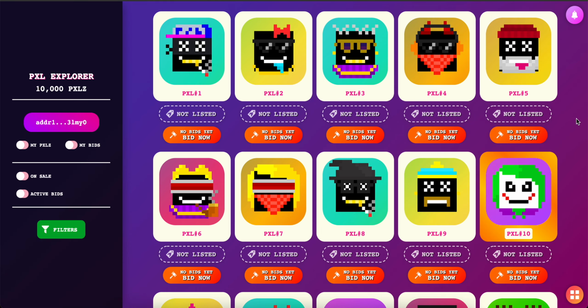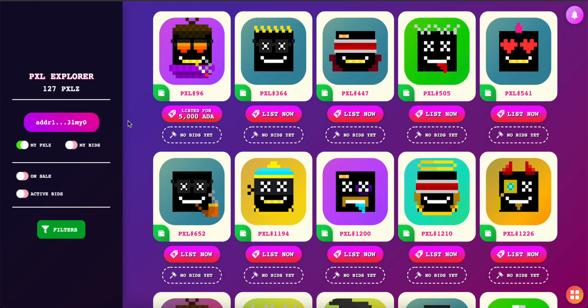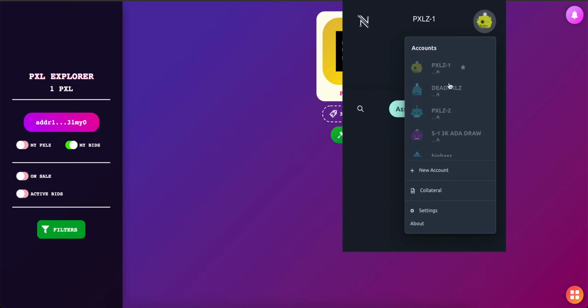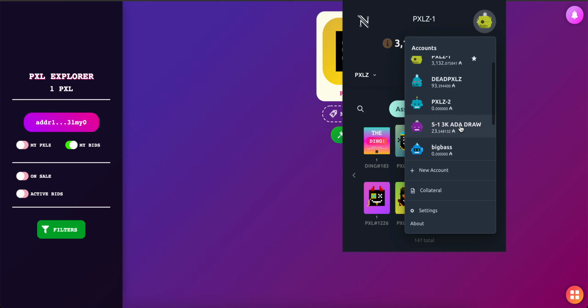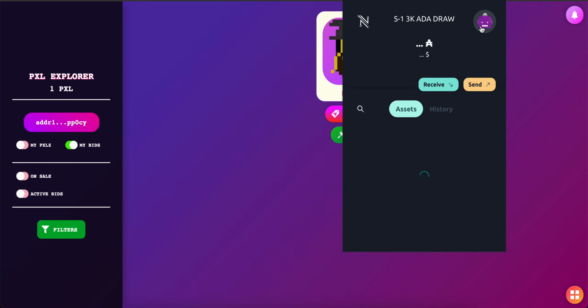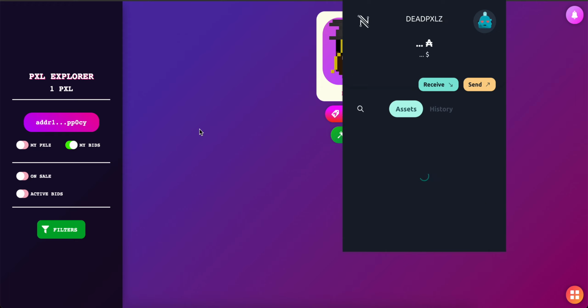Anyways. All right. So let's look at my current collection of pixels, and let's interact with the smart contract. Let's do some transactions, right? So let's see. We had a bid here. So this is my bid on this pixel, right? So this pixel coincidentally is owned by me. Lo and behold, I think this is the wallet that had it. Oh no, this is another wallet with another bid. I think this was the actual wallet which had it.